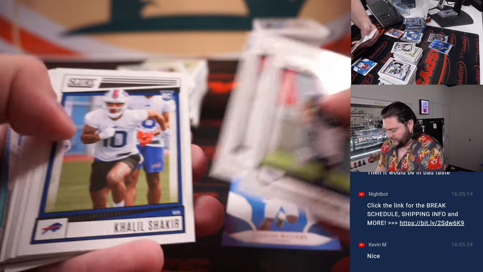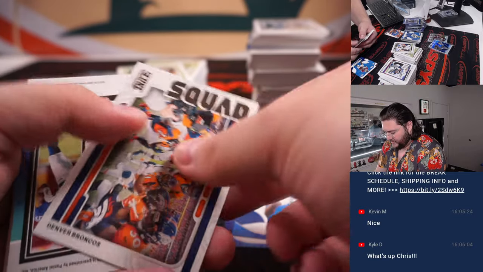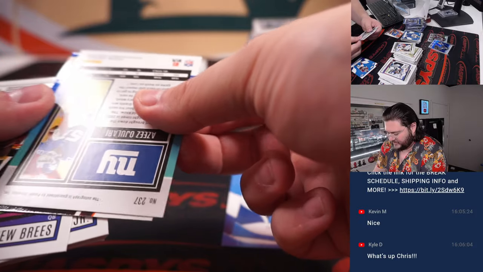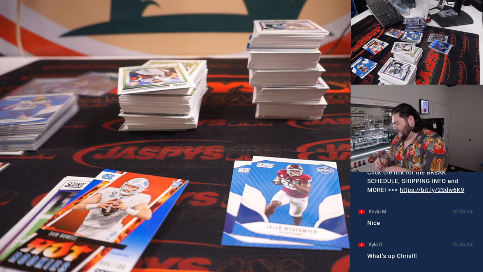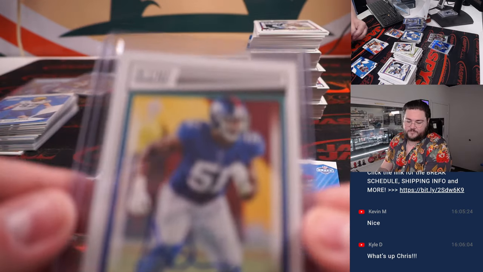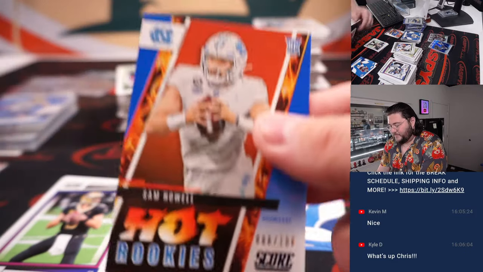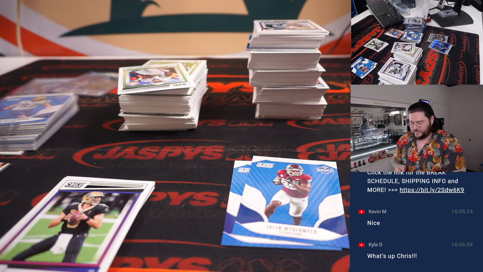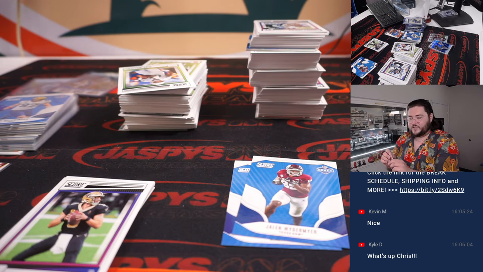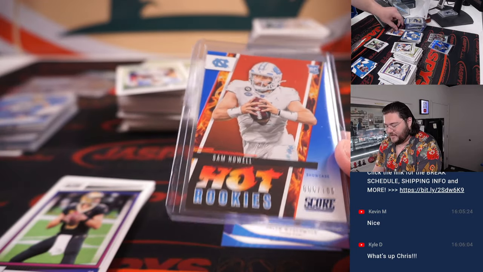The rookie Treylon Burks. Jalen Waddle. Next auto for the G-Men: Azeez Ojulari. G-Men. And a Sam Howell, 6 out of 100 on the hot rookies, blue on the borders. I'll show you the difference. Just like the draft showcase, it's going to be on the borders. So white on here and blue on the right and left.